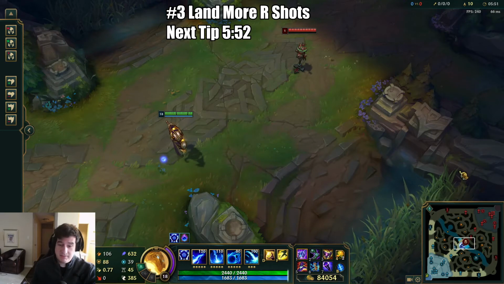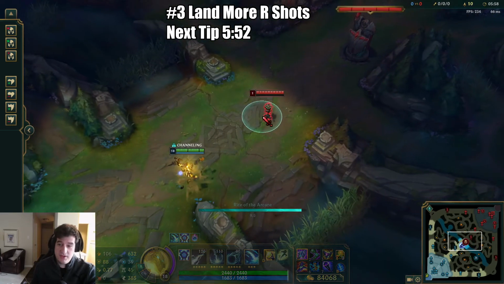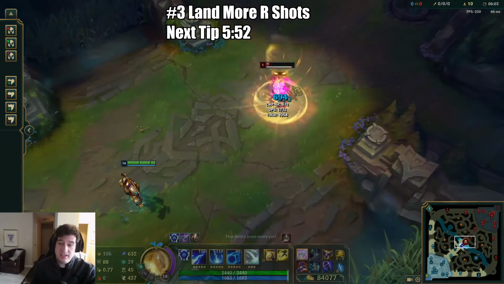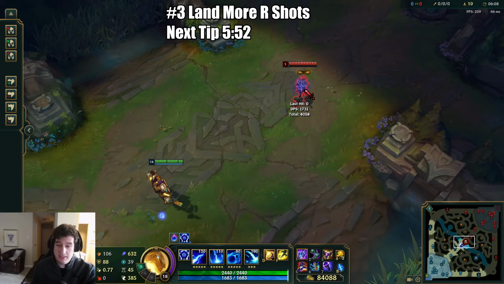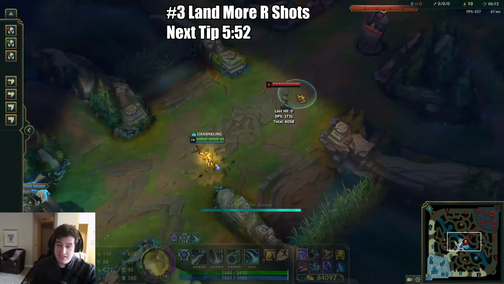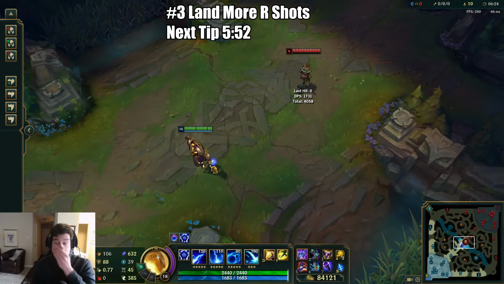Alright, and getting into tip number 3, we're going to talk about landing more of your R's on enemy champions. So the very common thing when you're doing these R's is the enemies are going to look to over dodge and really look to evade these R shots as much as possible, particularly when they are low HP. So how you can look to utilize this to your advantage is, as you can see with this R, it's a circle. You want to put them pretty centered in the circle and then just hedge your bets a little bit towards one direction on the enemy champion, depending on the different game states.